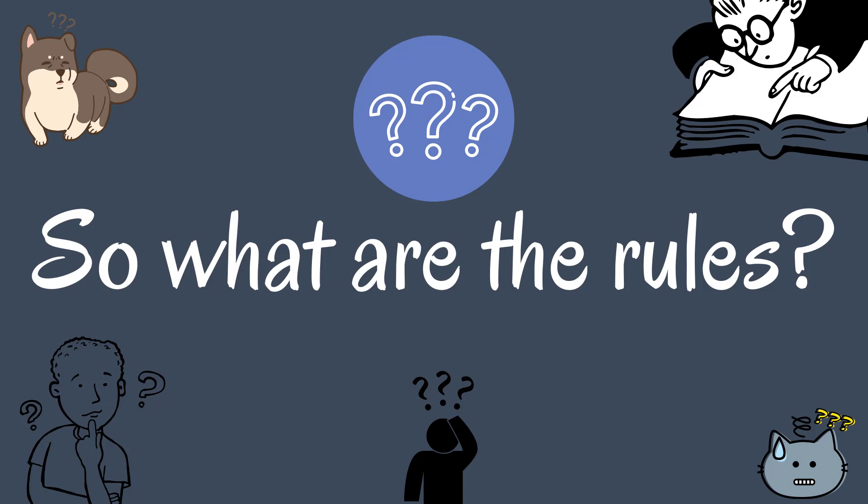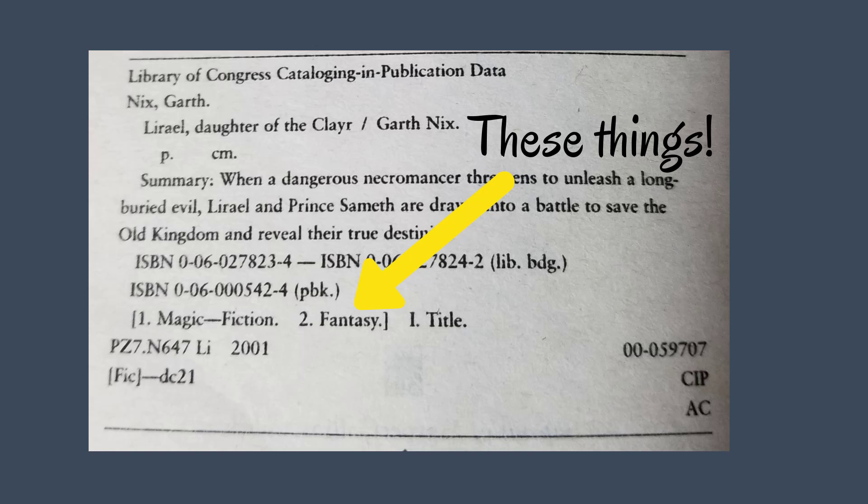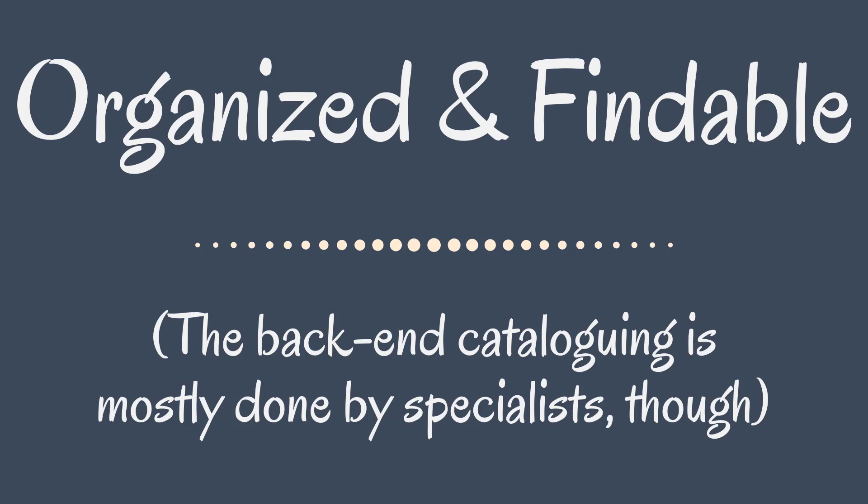So they're all different, but what are the rules when it comes to libraries? The actual library records for each book use something called the Library of Congress subject headings. The Library of Congress puts out a list of the main subject headings — for this purpose the Library and Archival Materials list — and each has a code. When a book is published, it's assigned a few of these, and we then use these headings to determine how we describe the books in their respective records, so that they're organized and findable.